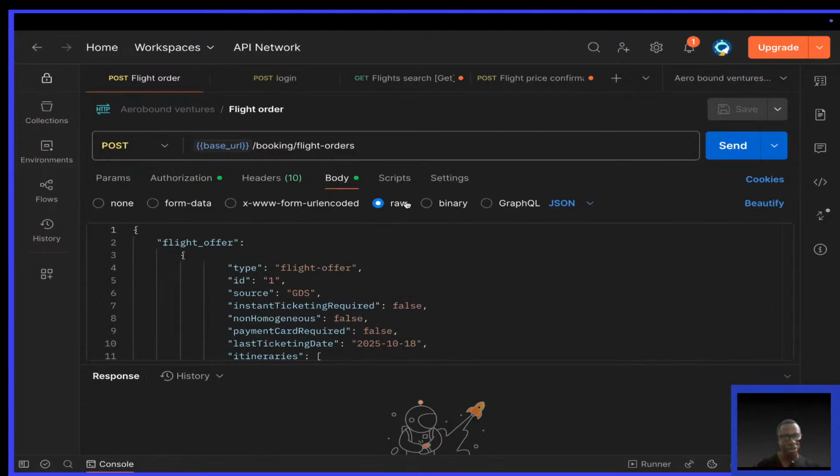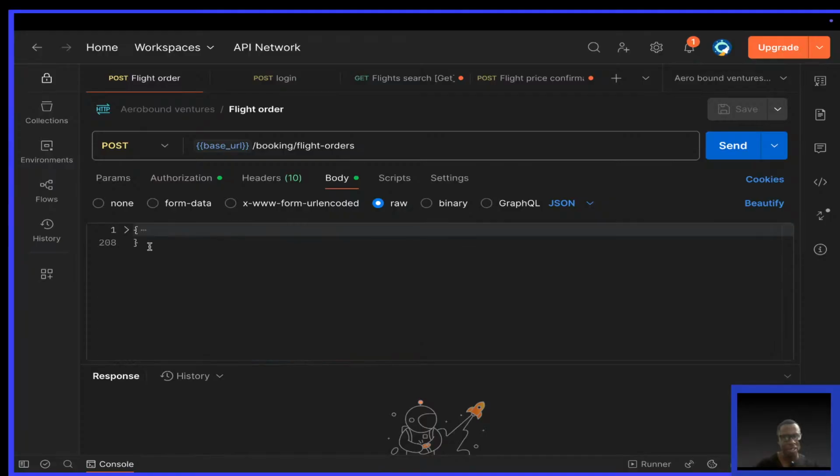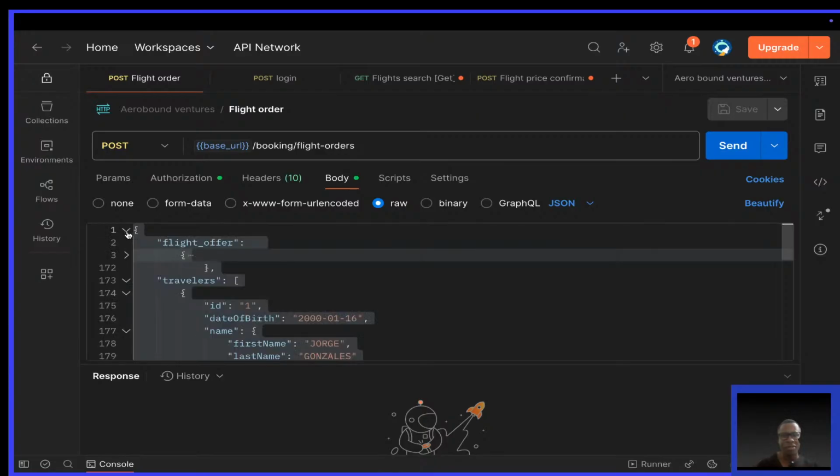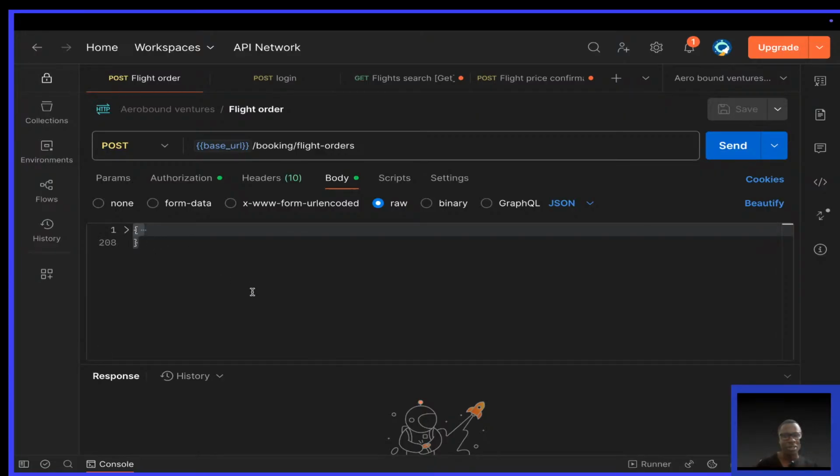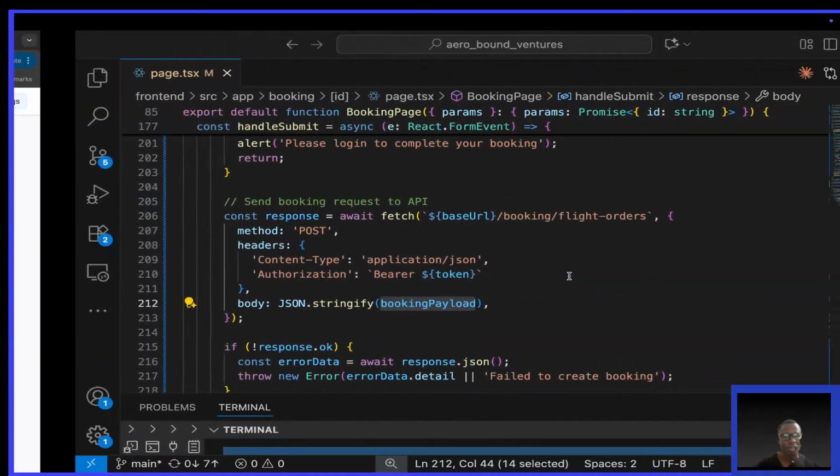But if you come to Postman, how do I do it? I selected raw, and I say the type of data I want to send is JSON. Then I paste here the body. You can even see here the body is highlighted. So body having this JSON data. That is why I selected raw data, and the type of raw data is JSON. So how do you do that in JavaScript?